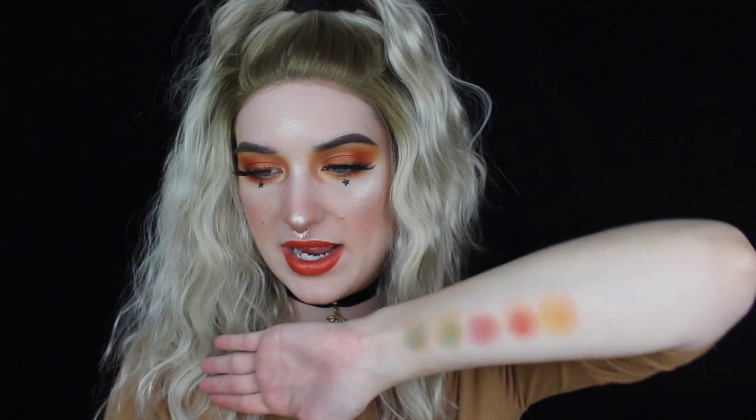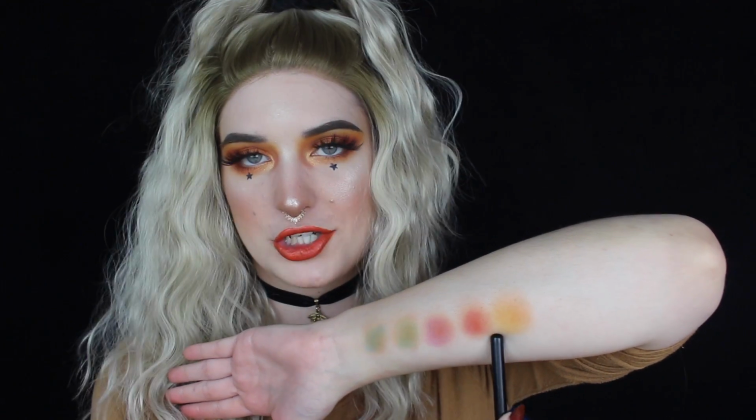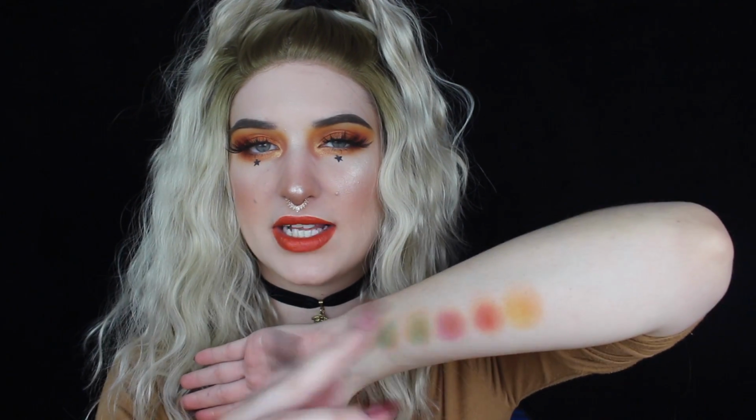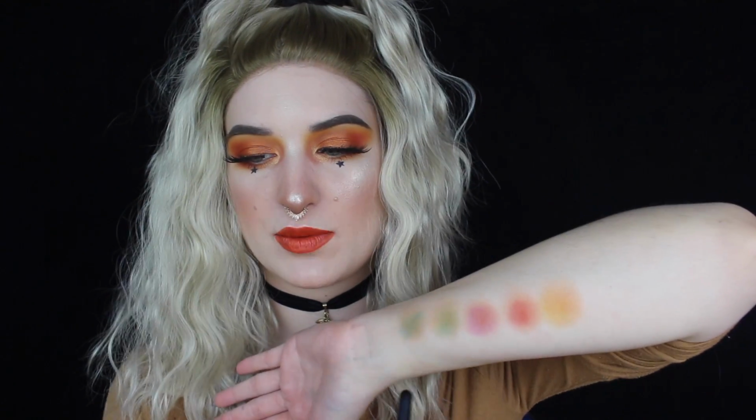So this kind of shows you what happens when you mix them together. These ones create the most true mixture of the two colors. These ones are just kind of a little bit lackluster. You can still make it work, but it's not a true actual vibrant color. And then this one's a lot more of a muddy tone. And again, this isn't me saying you can't blend certain colors together. It just might be a little more difficult to do some than others.